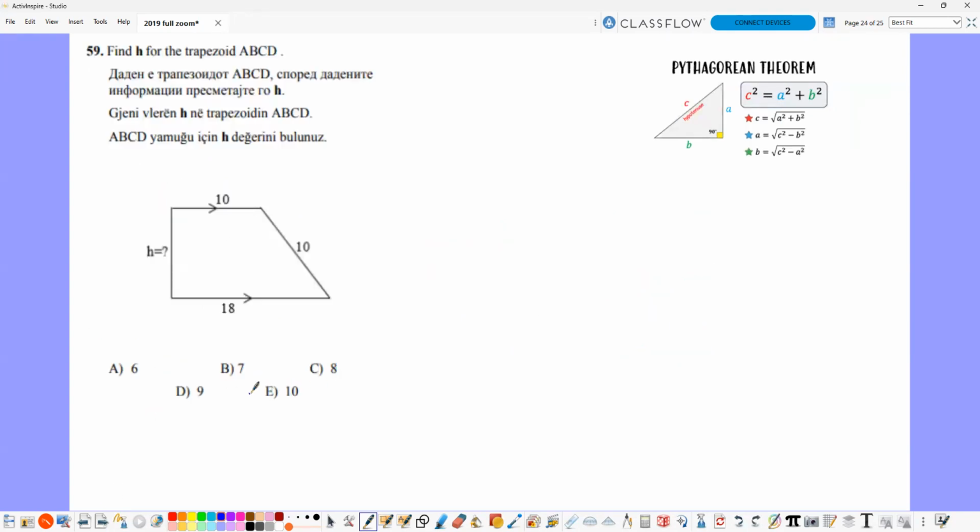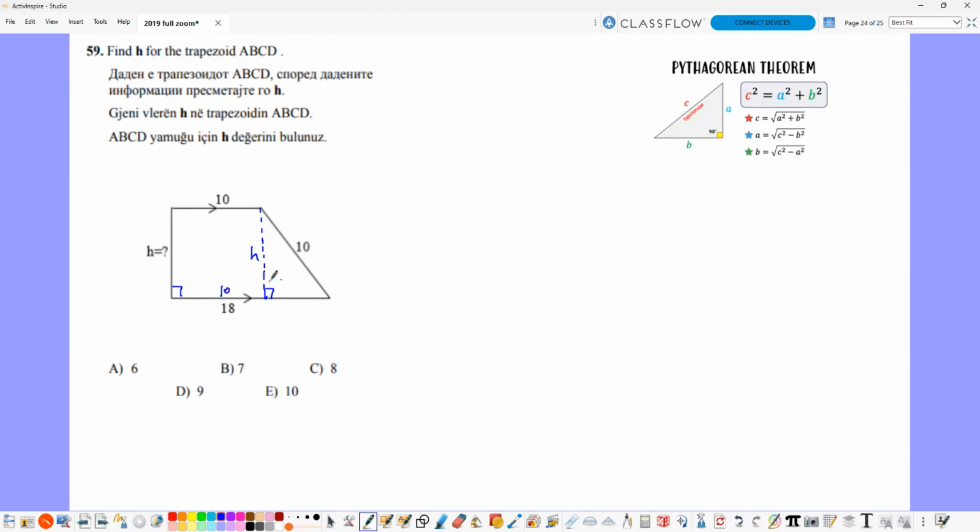This question is the right trapezoid question. If it is a right trapezoid, it means that here, this is going to be the altitude for us also. This is h. And how are we understanding this is a right trapezoid? Because there is an altitude here. It mentions that this is h. And this is 90 degrees. Now we are understanding that one also. And since this is 10, this should be equal to 8.